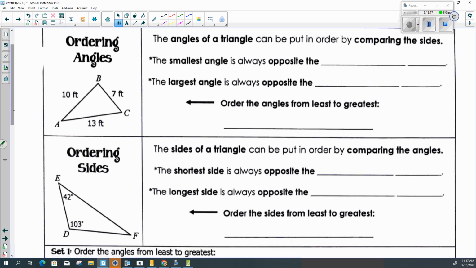Okay, so you read that first sentence that's by ordering angles. So this information, this observation is going to get you ready for your trig functions. What it's wanting you to do is, as you see the three sides, they want you to notice that one is small, one is medium, and one is large. So you label those on your picture. One is small, one is medium, one is large.